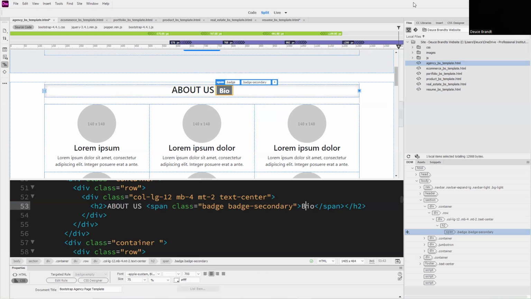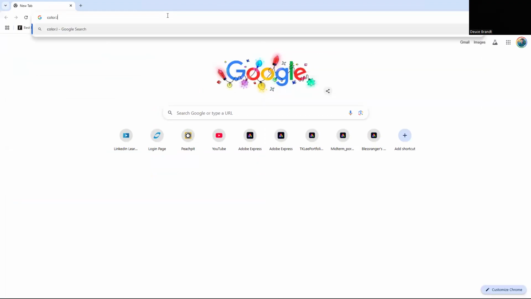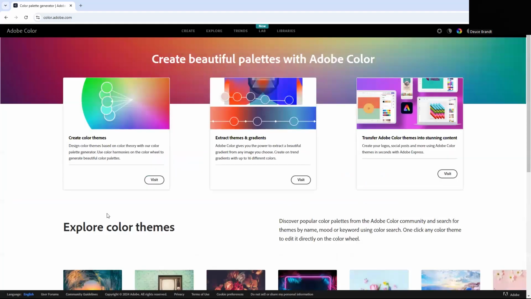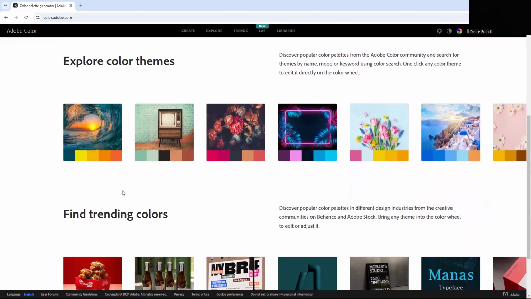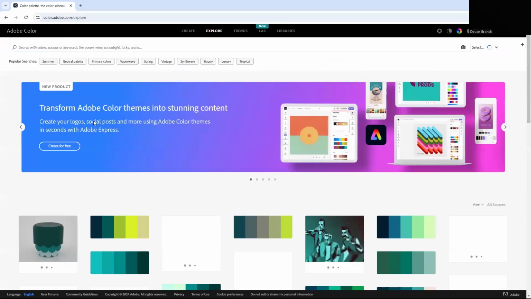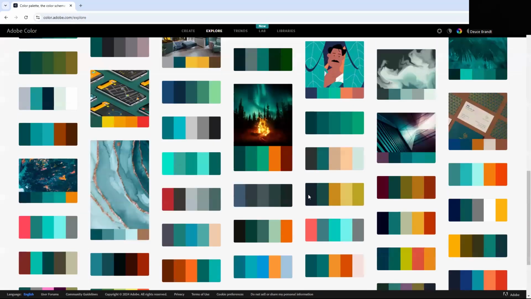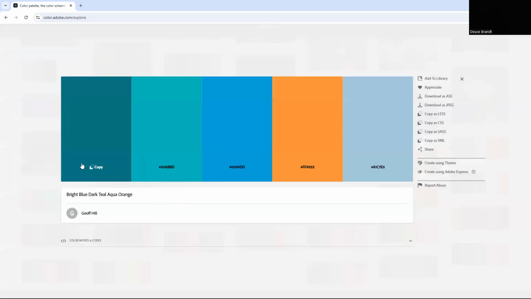Next, you have to think about your color theme. And one of the ways that you can do this is by going to the color.adobe.com website. And let me pull that up. One of the benefits of the color website is you can explore some themes that are already available. Like maybe you like this tropical theme and you want to see something more in that kind of range. Well, by going through here, you could go, oh, I really like this theme. Well, here's all of your hex values.